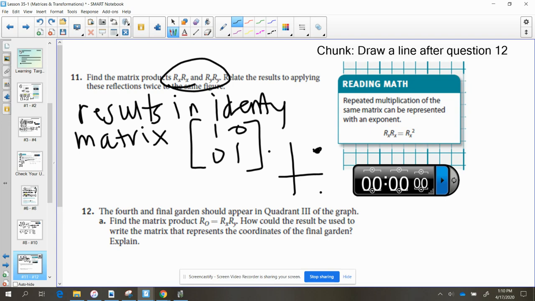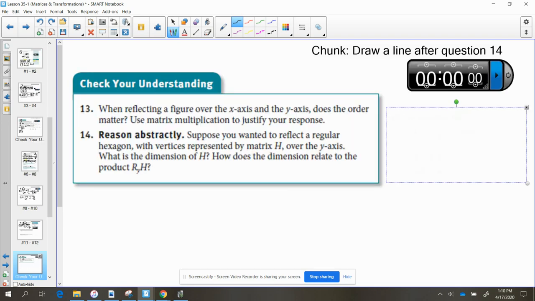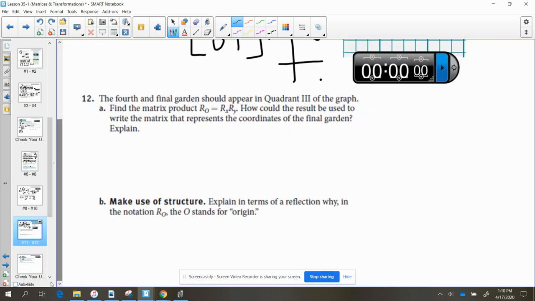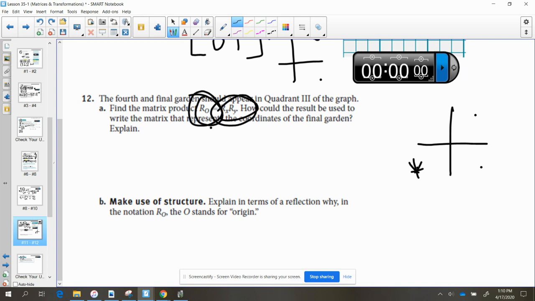Now, the last little bit of the notes is going to talk to us about, oops, we're going to stay on this slide, but it's on the next page for you guys, page 502. And we're going to talk just very briefly about number 12, and that's going to be the reflection over the origin, which, if you think about that, is a reflection over the x-axis and the y-axis is a reflection over the origin. Okay, so that would be, again, taking both reflection over x and then reflection over y. Now that actually is addressed a little bit in the check your understanding.